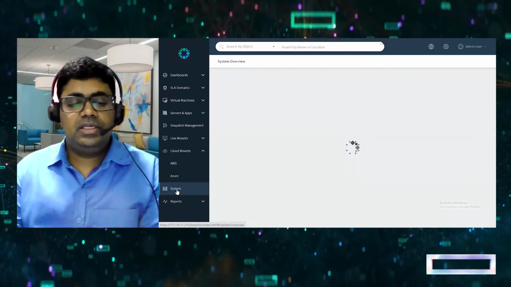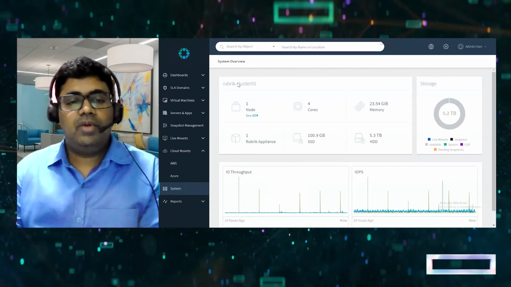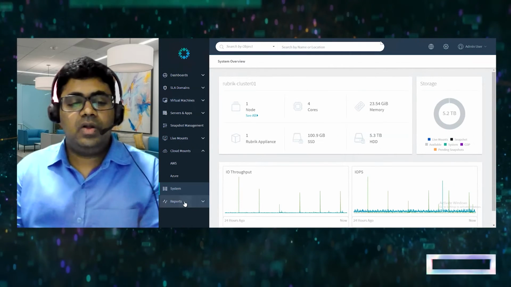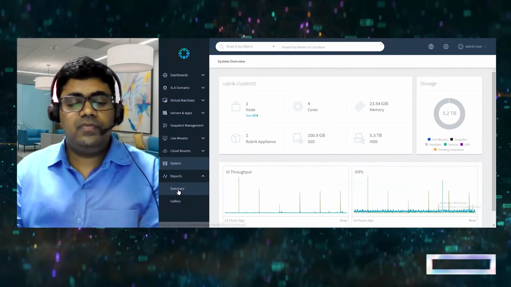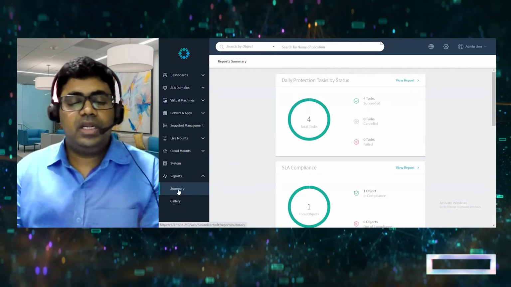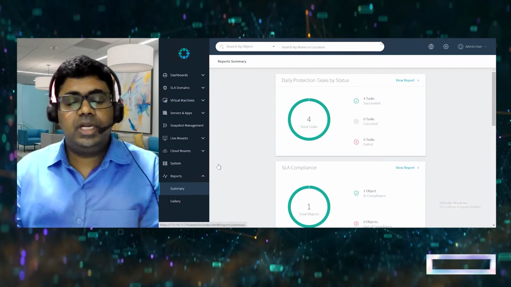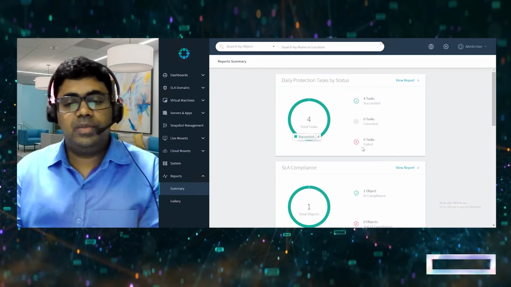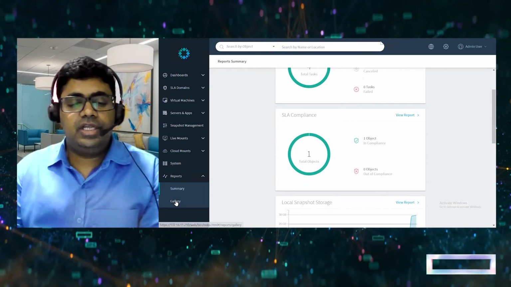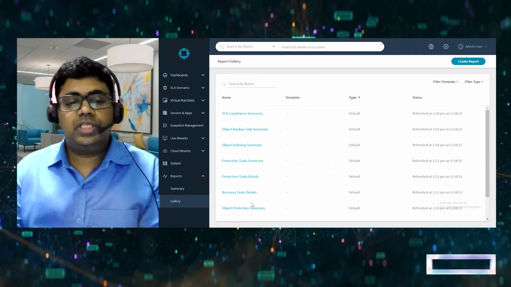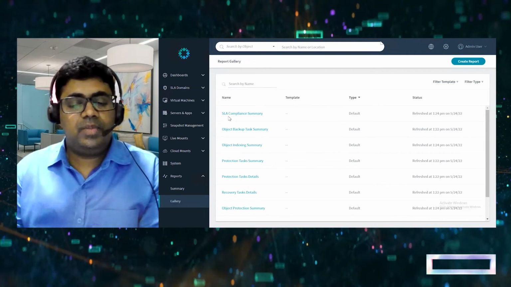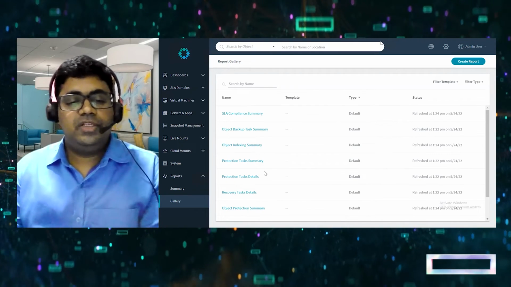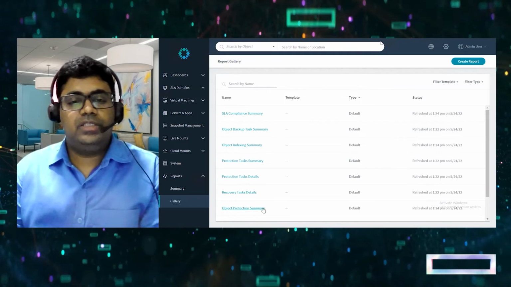Okay, and this is the system tab. This tab refers to our Rubrik cluster's complete information, which is the same as the dashboard information. And also an additional capability of Rubrik is that we have reports we can export. In a traditional architecture we have to use a separate server, but here within one single console we are able to manage all our backup workload report summaries. In addition, we also have some predefined reports available specifically for SLA compliance. When we are managing larger workloads, these reports are very useful, and we can also use these backup reports for auditing purposes.